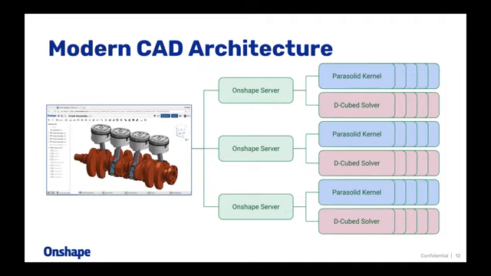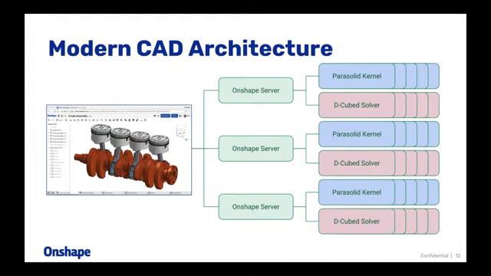And actually, when you speak to any of our Onshape users, they say Onshape never crashes. Now, it does in the background. A kernel will crash, it picks up another one. If one of these servers crashes for whatever reason, it'll simply pick up another one because the CAD data is in the same place, the CAD system is in the same place, and there's multiple instances of each element that can pick up if one fails.